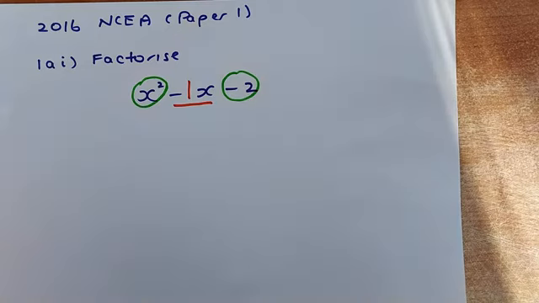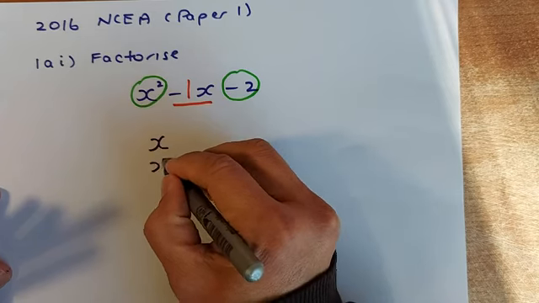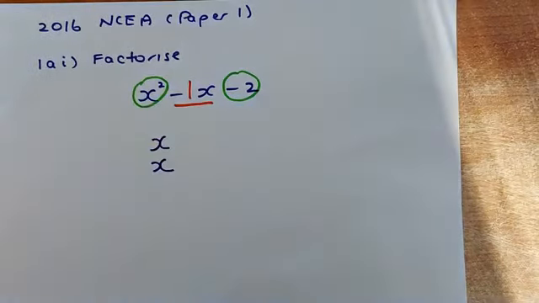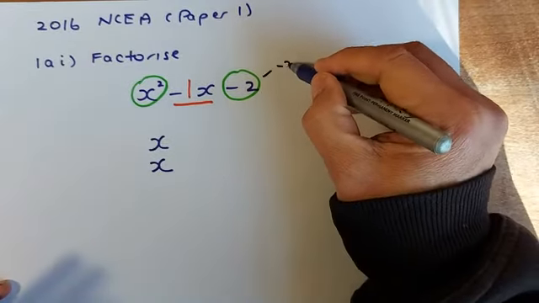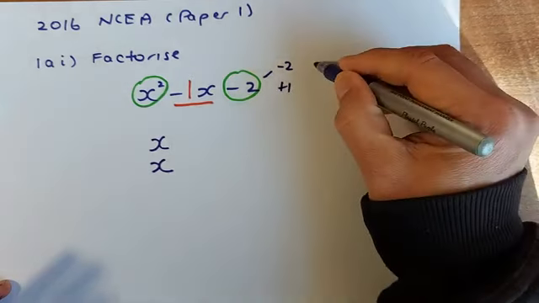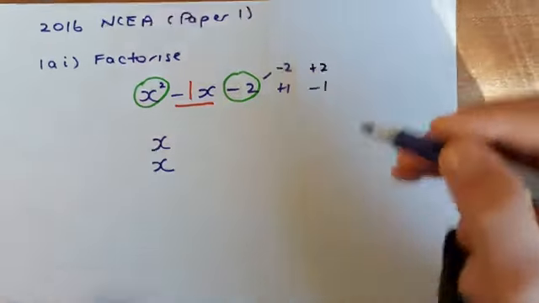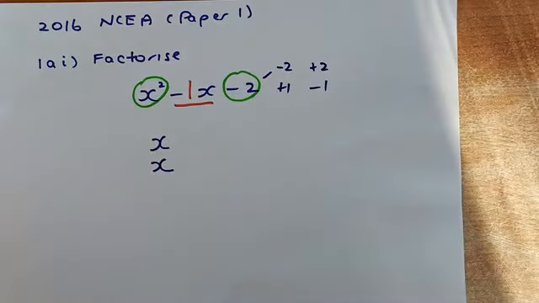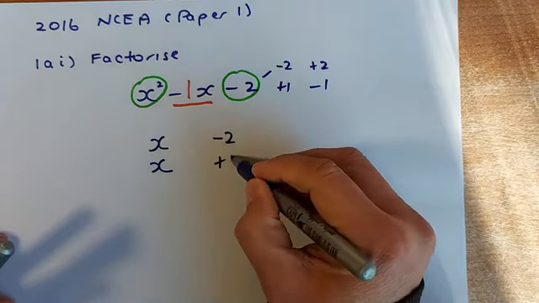So the first thing you need to do is find all the factors of x squared. Two numbers that multiply to give x squared, there's only one possibility, x and x. So very simple. Next step, you are going to find all the factors that multiply to give you -2. There are 2 possibilities, -2 and +1, or +2 and -1. So we're going to try and error. We're going to try the first one, -2 and +1.